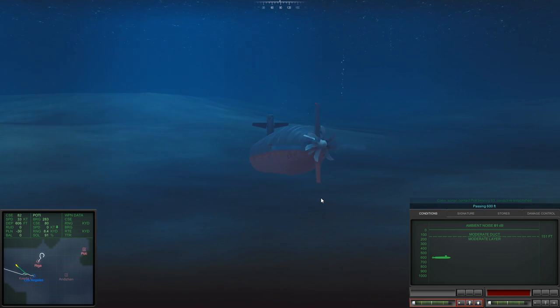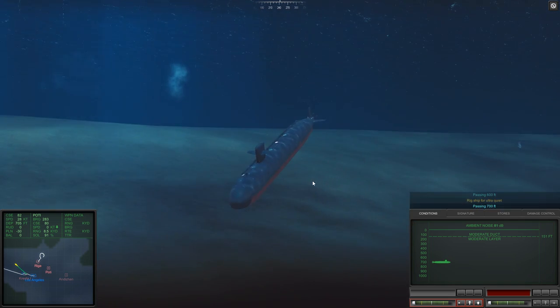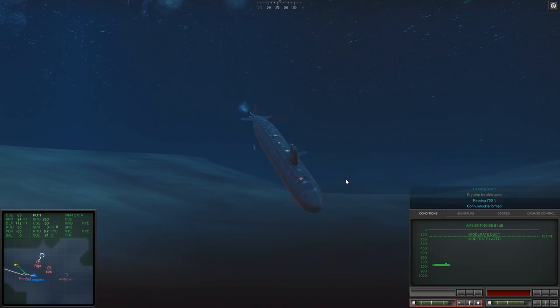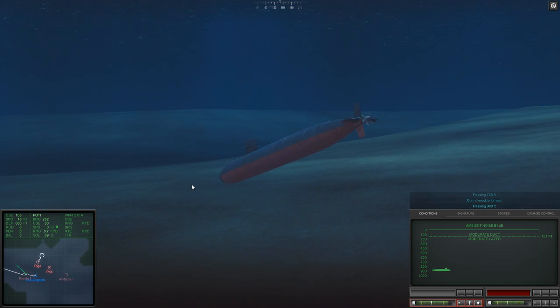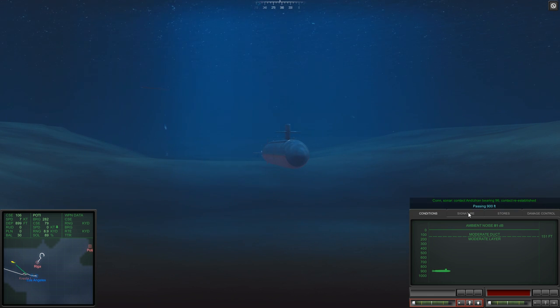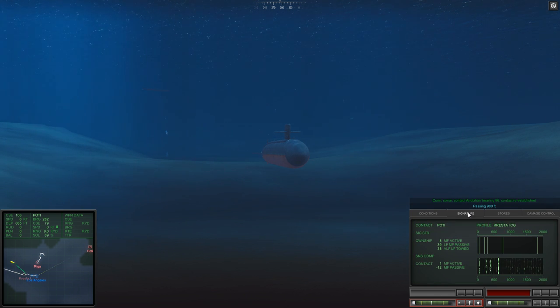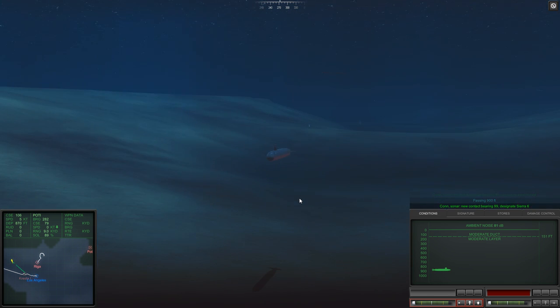Let's go deep. And go silent. And hope that none of these hit us. Let's try and not get to 1,000 feet because then we're going to get crushed. Let's up the ballast a little bit. Try and get back up to about 900. Let the sonar do its thing. Might have been too deep to launch that last torpedo.